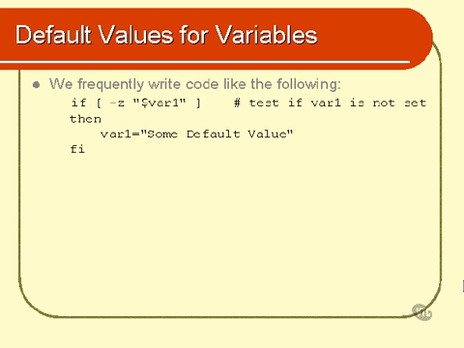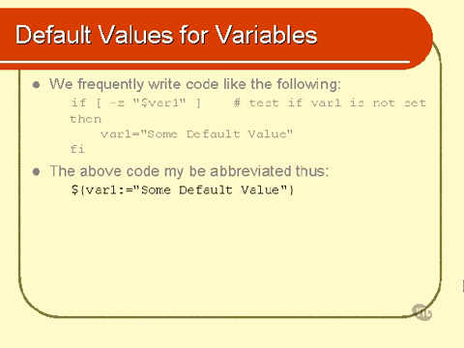Now, there is actually a shortcut for all of those 4 lines, and it is just the following. The syntax is a little confusing, so bear with me. We've essentially got our $ followed by some information enclosed in curly brackets, in braces. And it's almost like inside the curly brackets we're just saying var1 equals whatever its default value is, but it's not exactly that because we've put a colon there as well. It's var1 colon equals its default value.